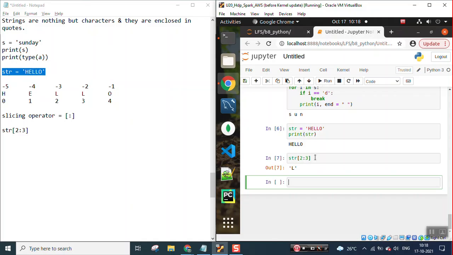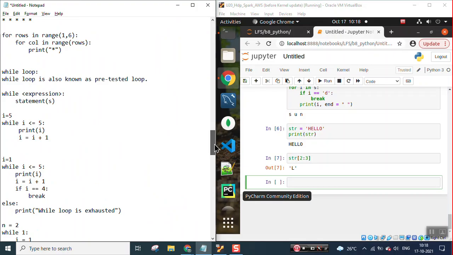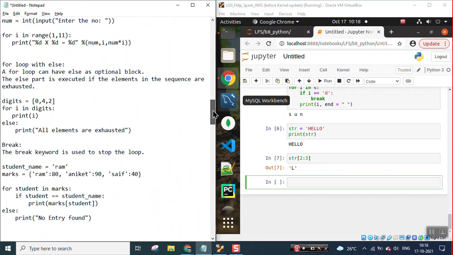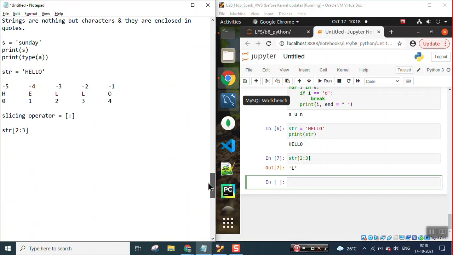You always have to remember, I think I told you a little while earlier also, whenever you are trying to define some numbers in a range, when we were trying to see the range, I was trying to tell you about the upper value. So always keep that in mind.